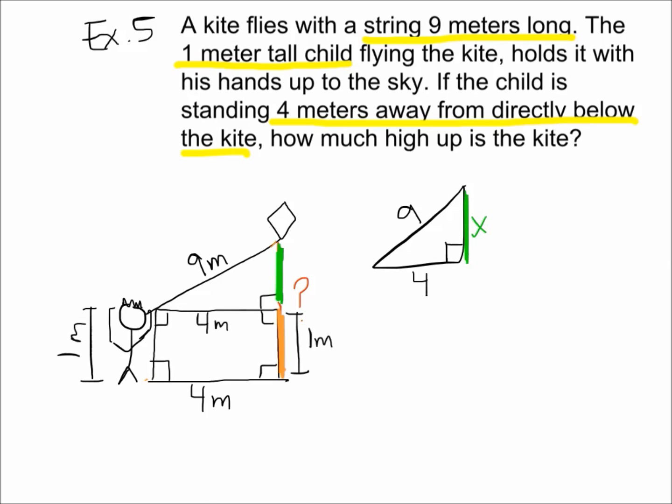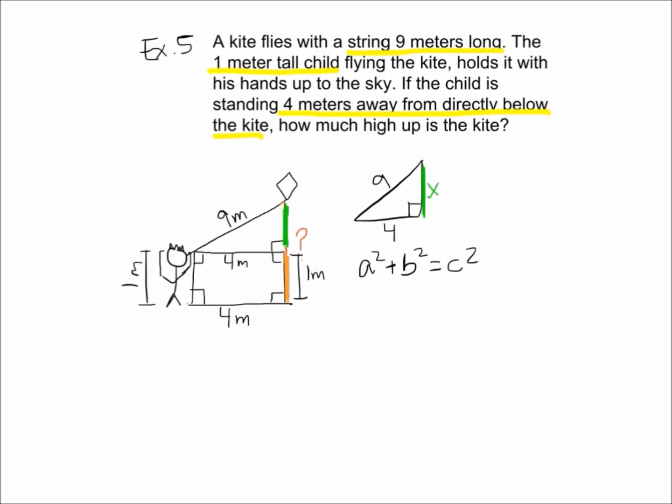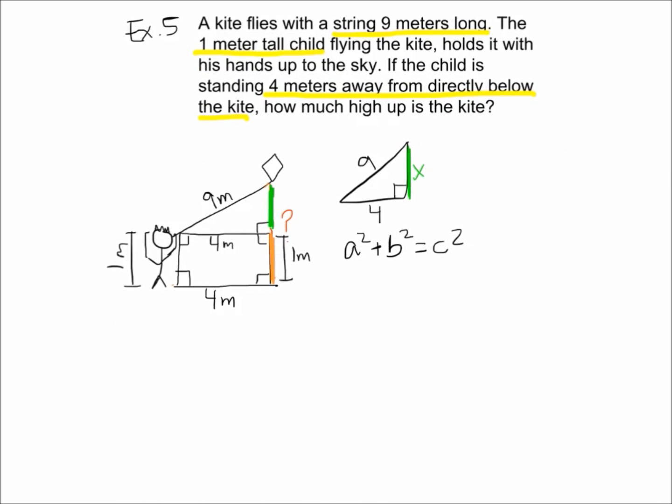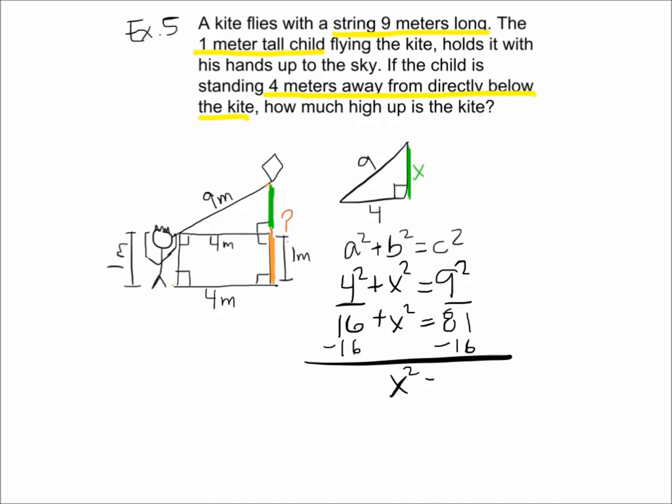Now if I do my math here, we've got a squared plus b squared equals c squared. I'm going to zoom out a little bit and up so we have enough space. I have my hypotenuse, 9 squared, and my 2 legs. I square what I know how to square, so 16 plus x squared equals 81. I'm going to subtract 16 from both sides to isolate my x squared. And my x squared equals how much? 65. They're squaring, so I square root.